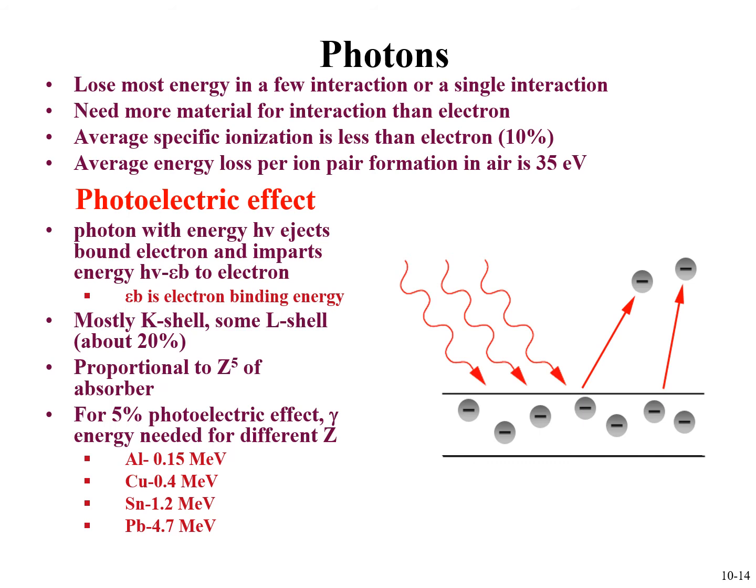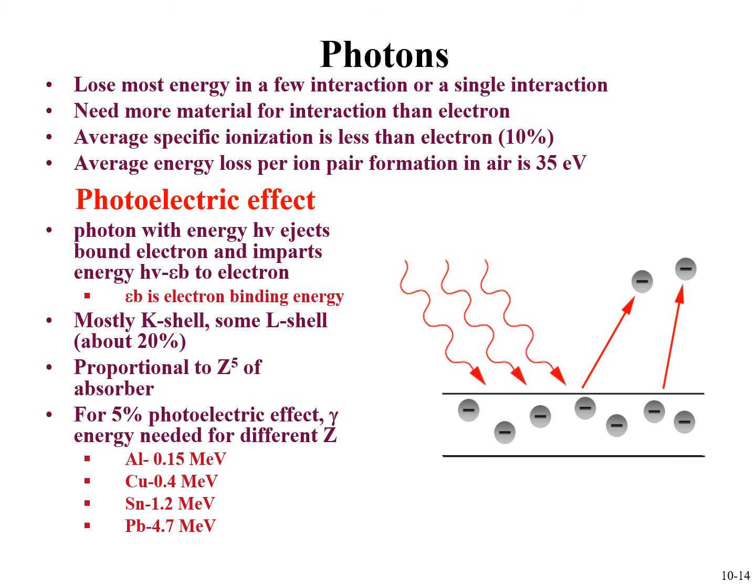And the interactions of photons with matter occur through three main routes. One is the photoelectric effect, Einstein, famous for the photoelectric effect. It basically says a photon with a given energy ejects an electron and imparts an energy on that electron that's equal to the photon energy minus the electron binding energy. This is a tool that has been used to measure binding energies. Most of the electrons that get ejected are K-shell electrons. There are some L-shell electrons.